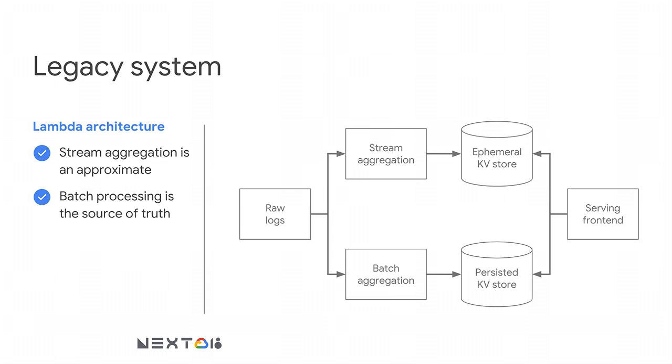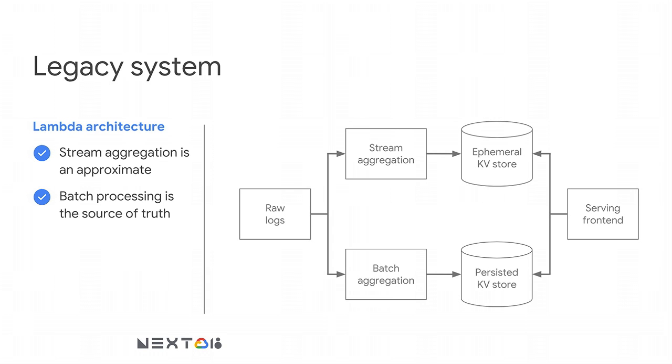For reference, the streaming system has an end-to-end latency from ingestion to serving of about a minute or two. On the batch layer, we are processing all data, not doing any sampling, every 4 hours for 4 hours of data. That means the batch system is lagging 4 to 8 hours behind. The batch system is authoritative and persists the data into a persisted key value store. So when the serving front end is querying for data, it will try to fetch the data from the persisted key value store.